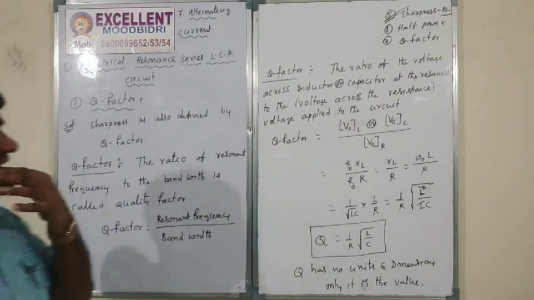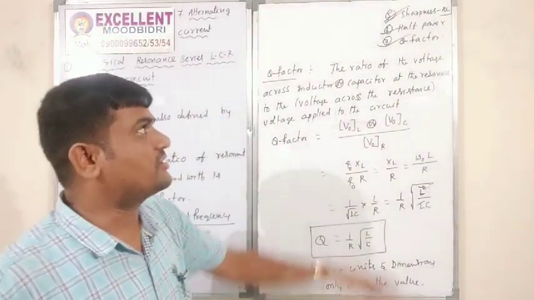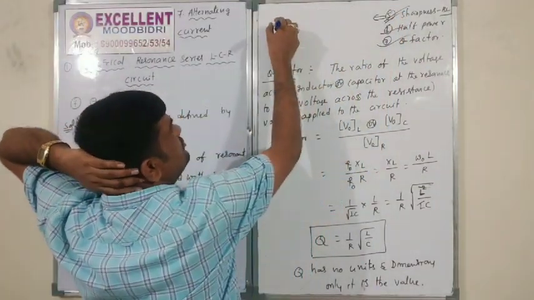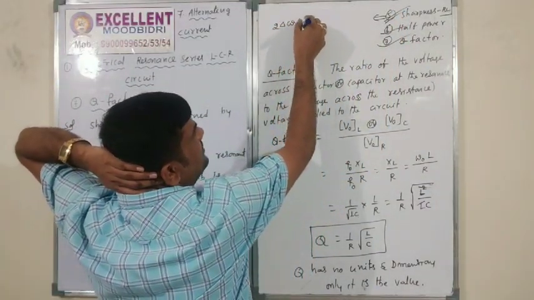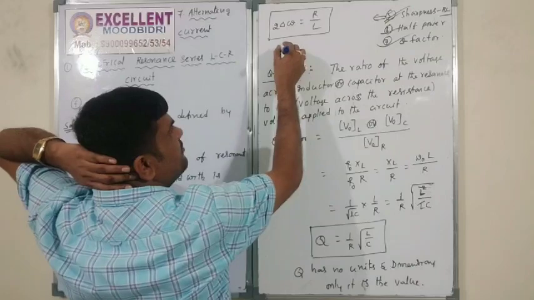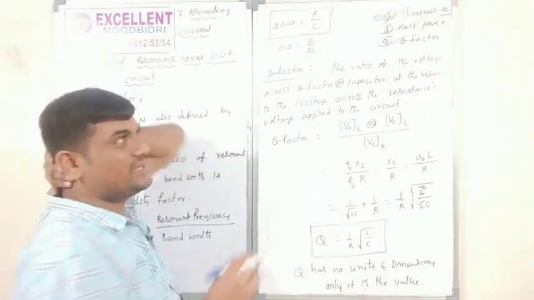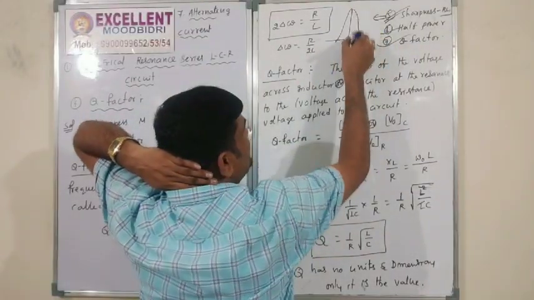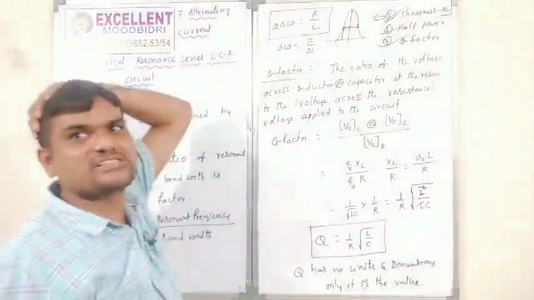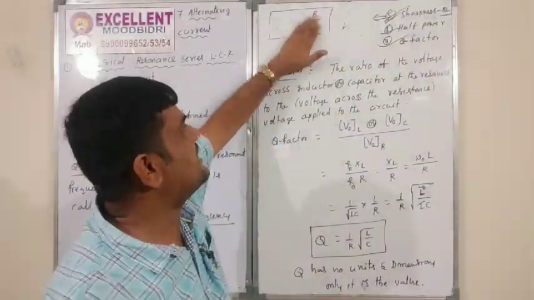Right, so the next question is Q factor. Half power is already over? Yes or no? Now Q factor. So what is the sharpness of bandwidth formula? Bandwidth is equal to 2 delta omega is equal to R by L. Remember everybody. R by delta omega, how much will come? R by 2L. Correct or not? From here to here, how much? R by 2L. From here to here, R by 2L. R by 2L plus R by 2L is R by L only. Right? Okay, this is the topic of bandwidth.